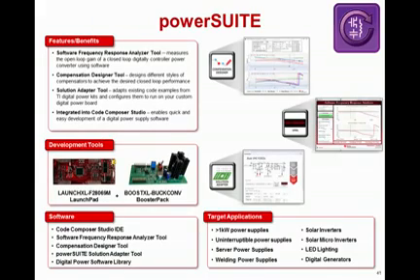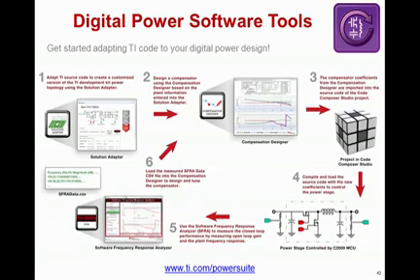powerSUITE is a combination of 3 tools: the Compensation Designer, SFRA, or Software Frequency Response Analyzer, and Solution Adapter. These 3 tools combine together to allow you to design a digital power system, basing it on TI's code example structure and modifying it using a GUI for your own personal code power stage structure.